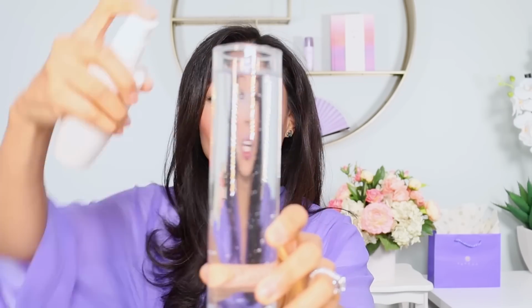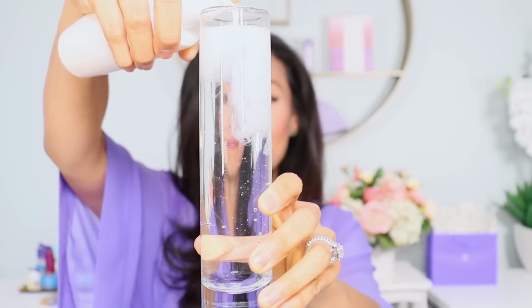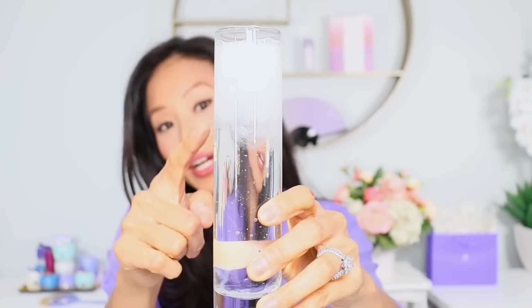Let me show you exactly what I mean when it says it mixes with the water. I have a beaker of water right here. I'm going to pump some oil in there directly. And you see how it is immediately just mixing with the water? It is not separating at all. What I'm going to do is actually show you what it could do for your skin when you remove the makeup. So come with me to my bathroom, let's pop on over and see what that can look like.